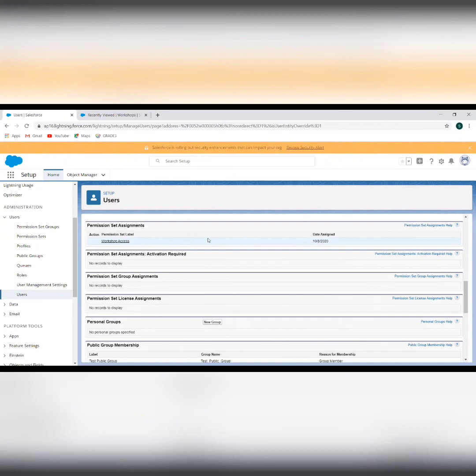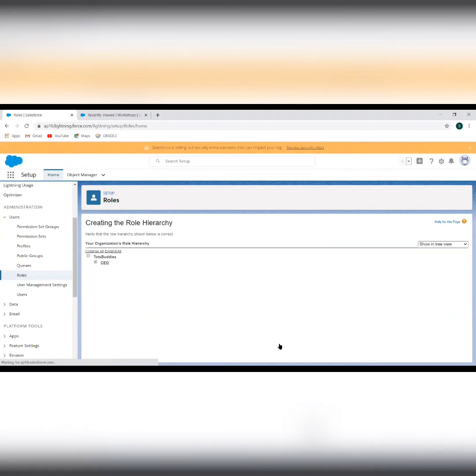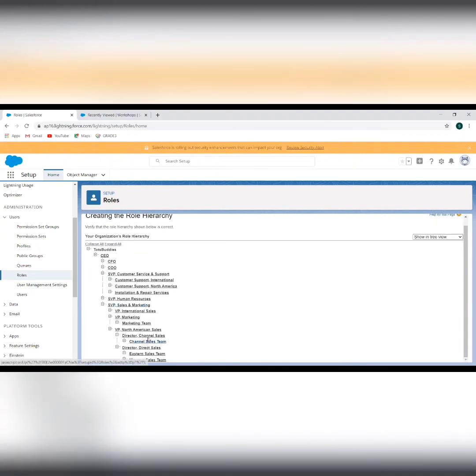So one more thing which I'll quickly show you is about the roles. We have discussed this also in our field security and record security when we discussed the different sharing models. So here you can set up different kinds of roles. You have to simply expand it, and based on whatever level you want, if you want to add another role, you can do it here.